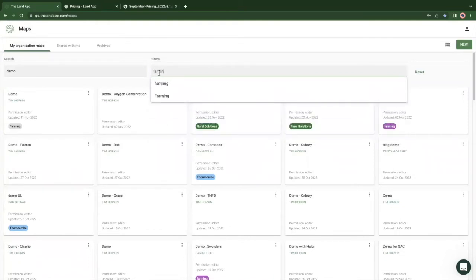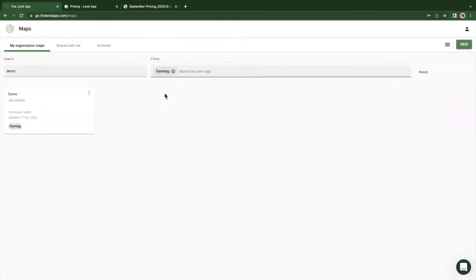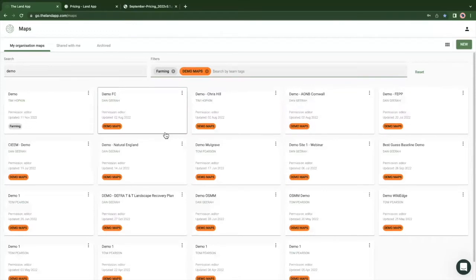What also that means is you can then filter your organization's maps by the tags. So you can do it by one tag or you can do it by multiple tags. And that should, if I've got any ecology, which ones have I got? Demo maps, there must be some in there. There we are. So they're independent tags that as a user, I may just be interested in those two tags. That when I come onto the LandApp, I only want to see those maps.